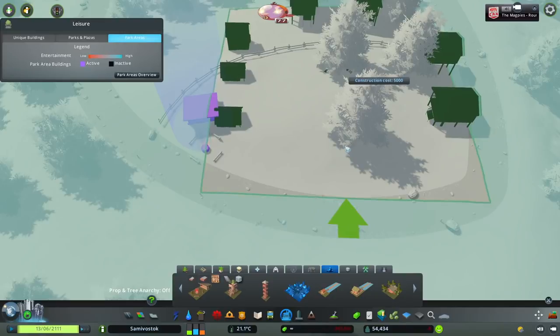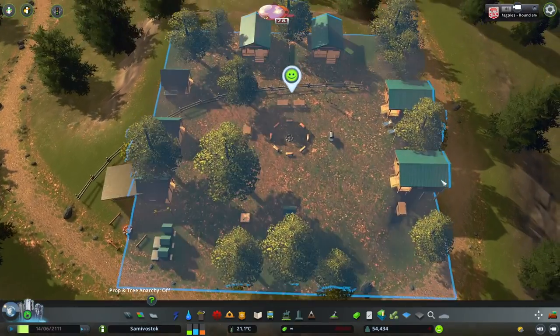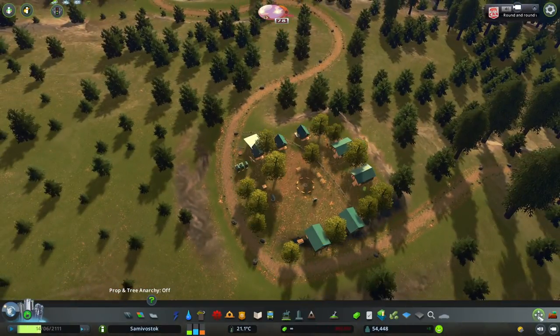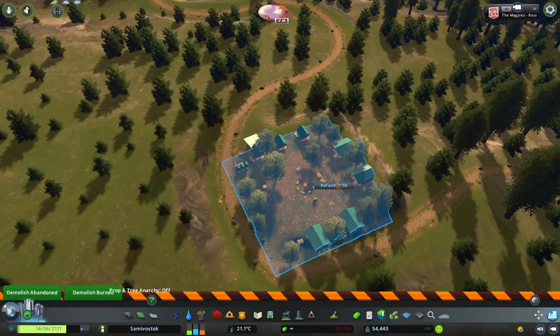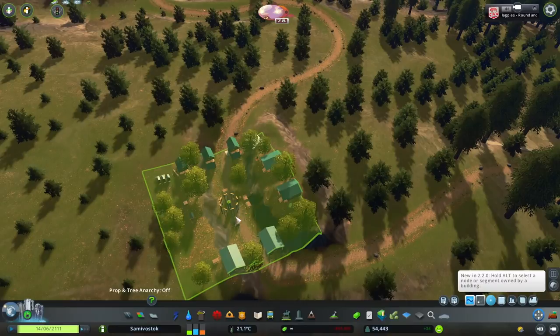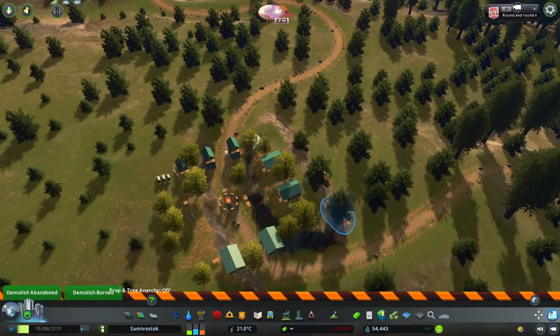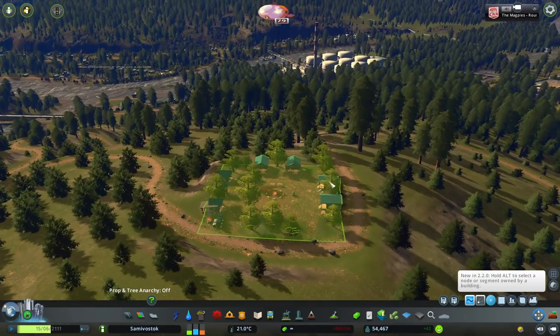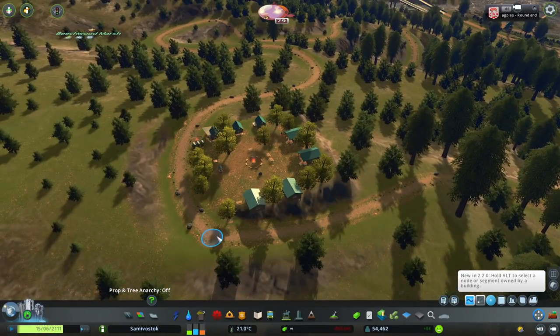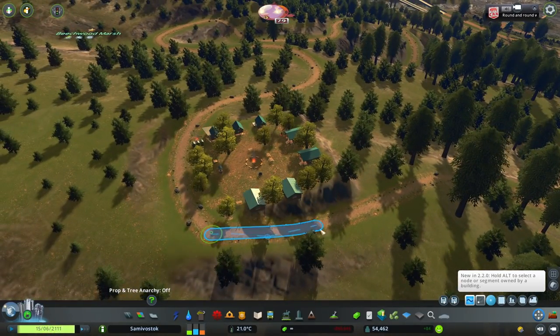That's really big. Oh, why didn't I do that in the first place? I need to demolish that fence though. Ugh, now I have to go like this and demolish and drag it back. Actually, that's pretty perfect. That was exactly what I was looking for. Except the terrain now is really messed up.